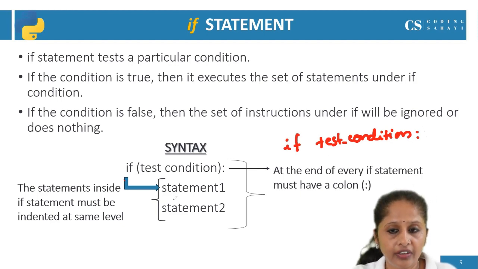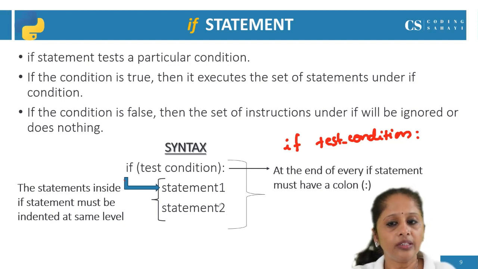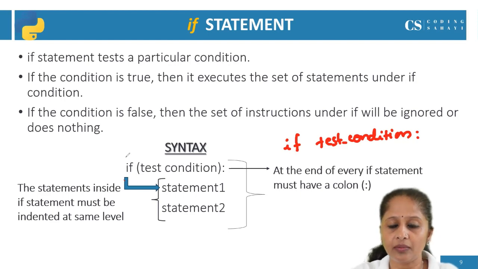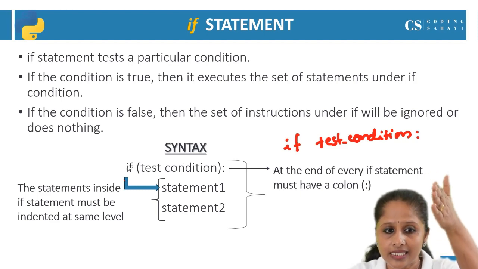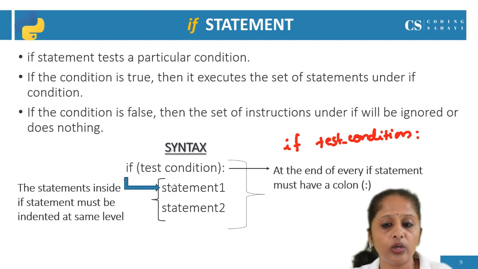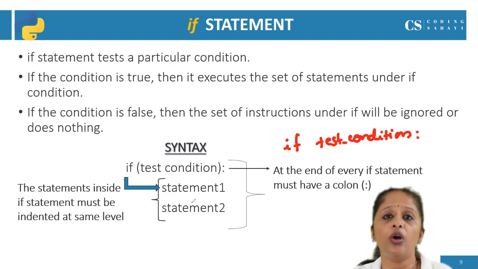Here you can see after this colon I am writing statement 1 and statement 2. Together this is a block and we have two statements inside this block. This is important not only for the if condition, but also for else, elif, the while loop, and user defined functions. We use this colon because we are starting a block. Next we come to the next line. Till now we have written all the statements aligned to the left, everything in the same alignment, right? But here you can see statement 1 and statement 2 are not aligned to the letter i of if. It is taking some space, and only after that are we writing statement 1 and statement 2. This is known as indentation.